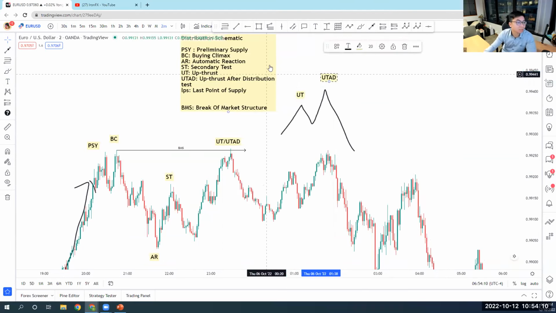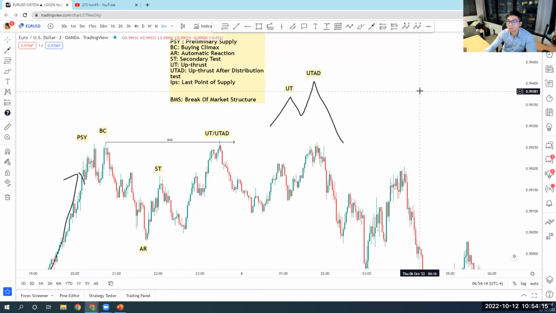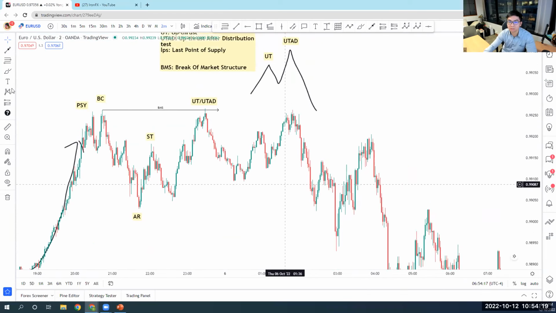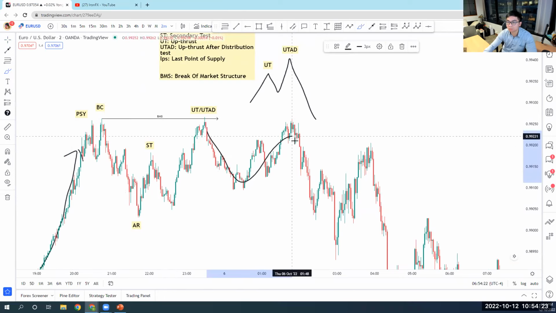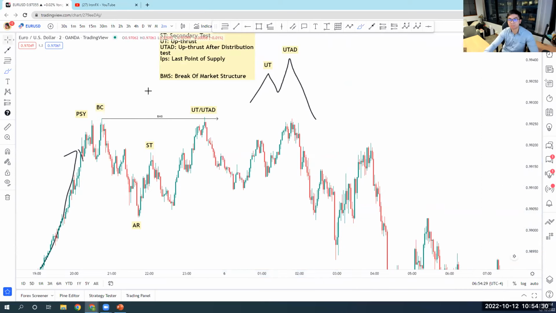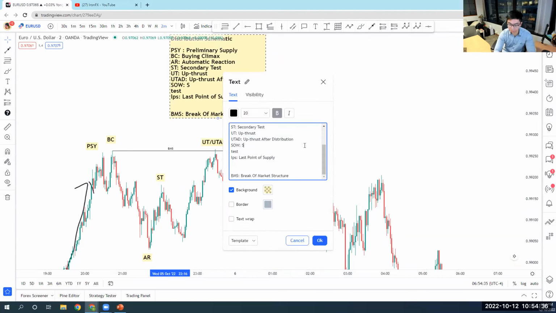It's usually clearer on the 1 minute charts. So after the UT, you notice that price goes down, then starts to go down. So you'll be thinking, oh, I've missed the sell, I've missed the distribution sell. No, bro, you have not missed it. I forgot to add it in. After the UTAD, we have the SOW, sign of weakness.